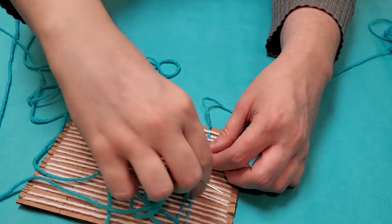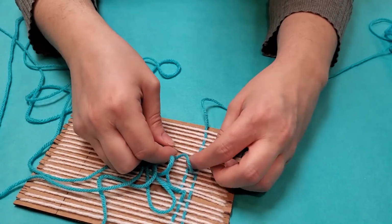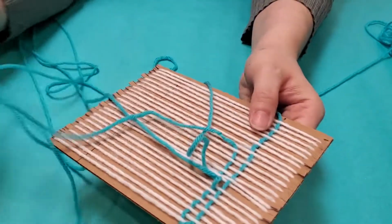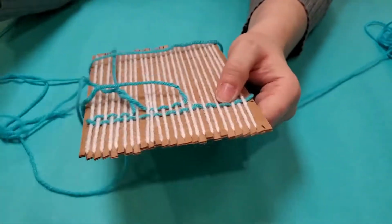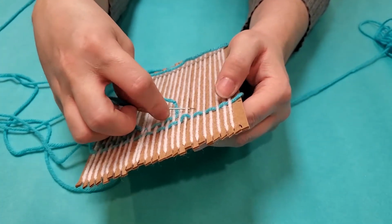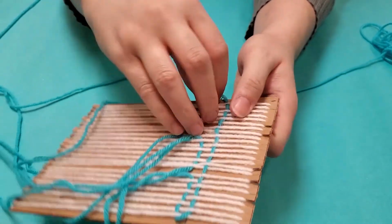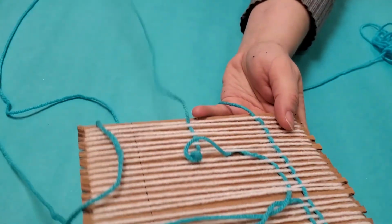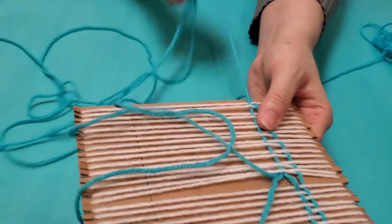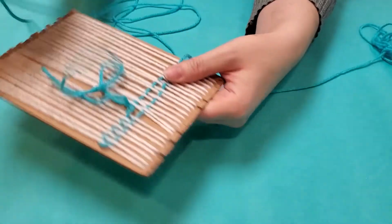Oops. And if you end up having to tear it just a little bit, that's okay too. See? Easy fix. All right, continuing on. Careful not to stab in the yarn. Under, over, under, over, under. Okay. Yes, it will feel like it's getting very unwieldy, but it'll be okay, I promise.